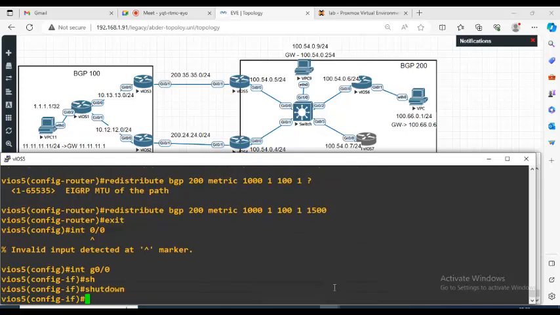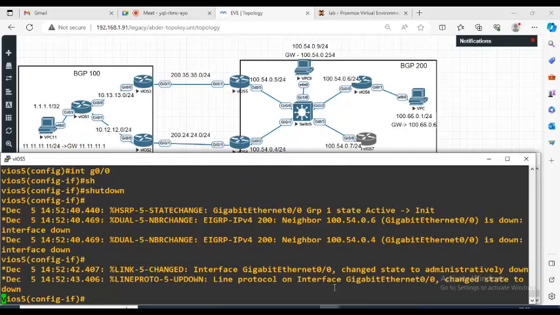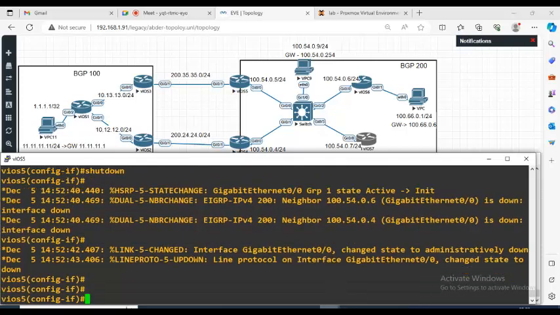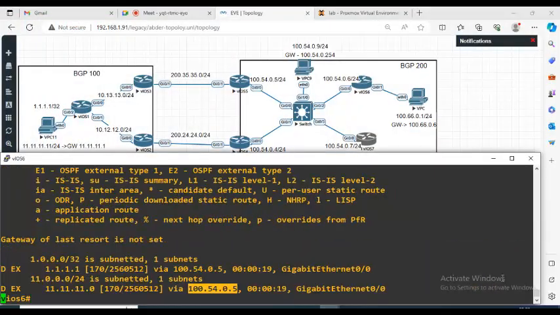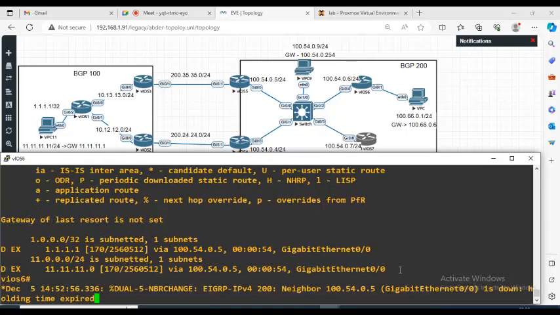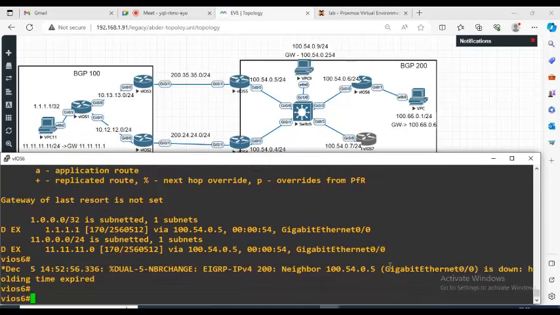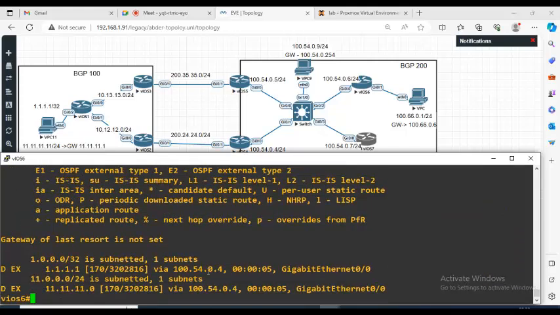You need to give some time for the convergence. EIGRP is fast in convergence. It's not slow like BGP. But still you need to give some considerable time. See, now only 5 has gone down. Now you can see it is shifting to 4 automatically.